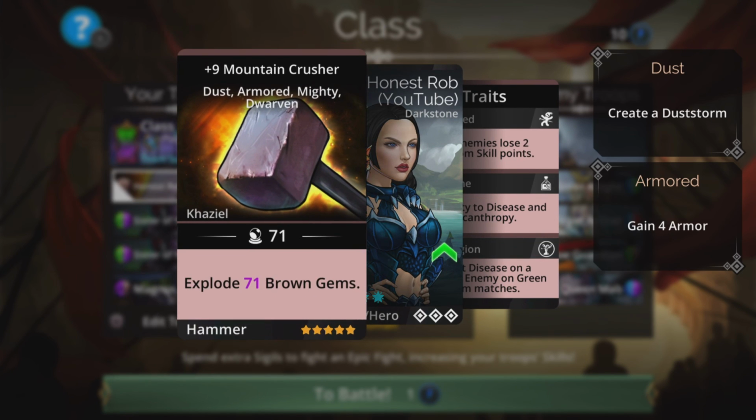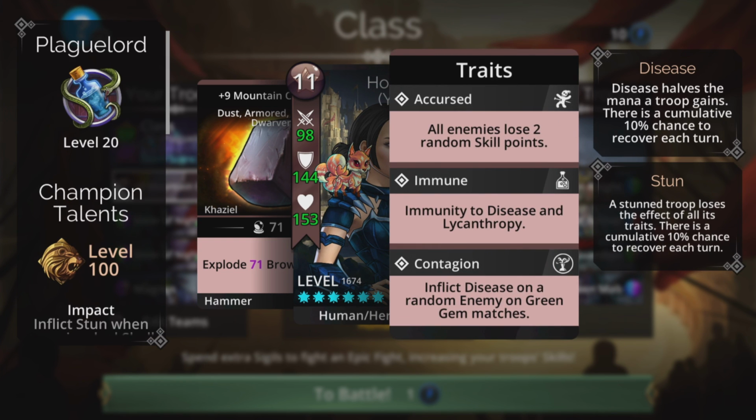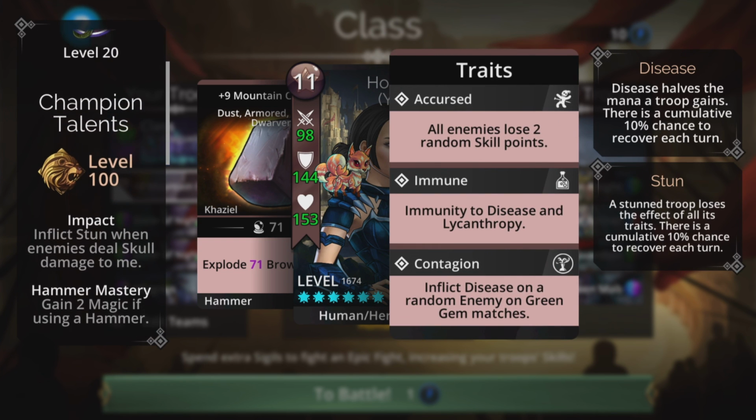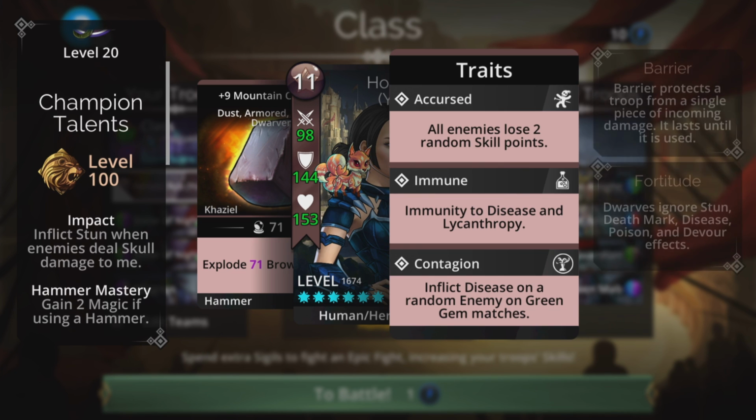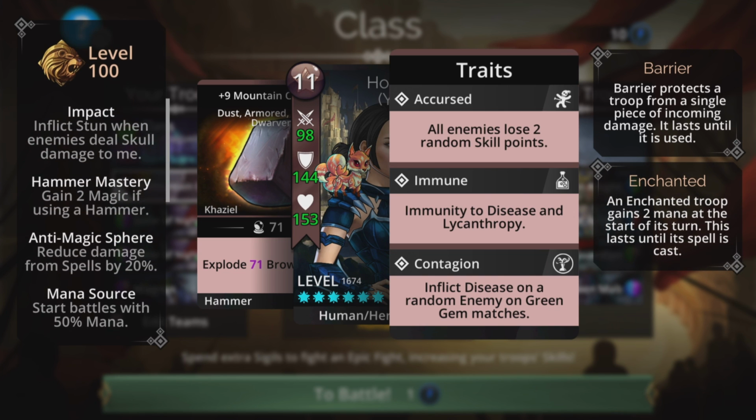Mountain Crusher in first place, explodes brown gems, simple as that, but only requires 11 mana, and in the class we're going to be in, we're going to get a quick start as well. Plaguelord class, inflict stun when enemies deal skull damage to me. Hammer Mastery, gain 2 magic if using a hammer, which we are, really useful if you're a newer player.